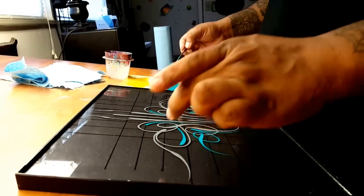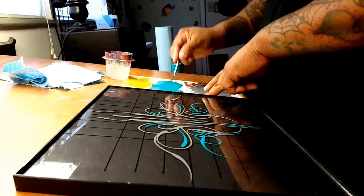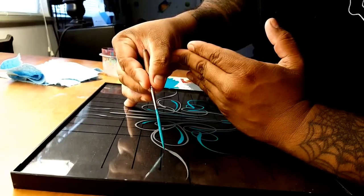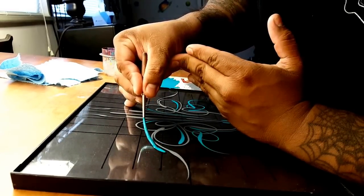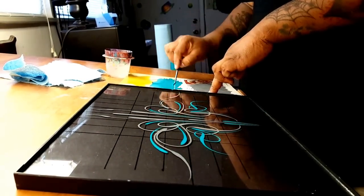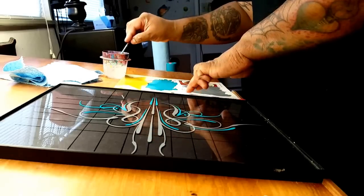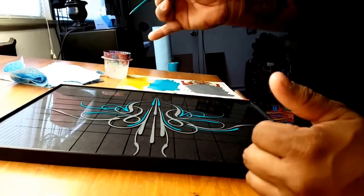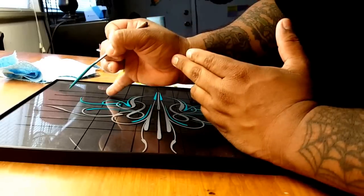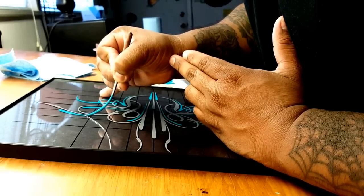So I think I'm gonna add some big teardrops that are coming this way and this way, because we have a lot of blue on the bottom, not a lot on top. So let's give this, we're gonna start at the base of this fat part and push down hard and pull in. And we're gonna do the same thing here. And again, rotating so I am not in the view of the camera. And we're gonna push down. Make sure you can see that. Push down. Go along the edge of this.